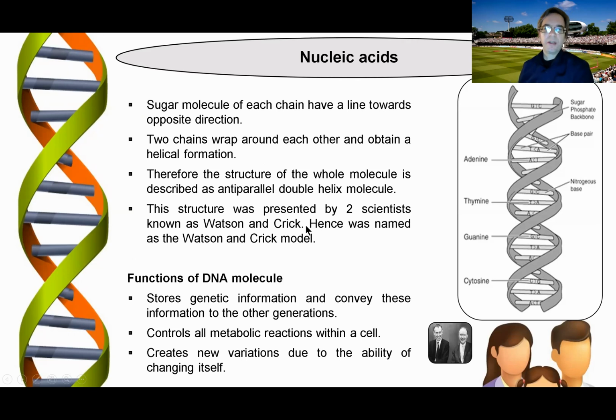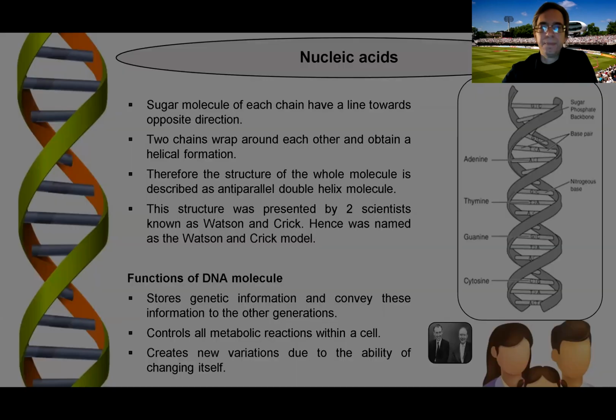What's the function of DNA? It stores all the genetic information and conveys this information to all of the different cells, and is contained in all the different cells in the body. It controls every single metabolic process and varies occasionally due to the ability to change itself, depending on what the code is.